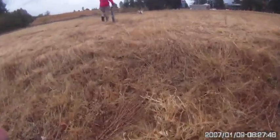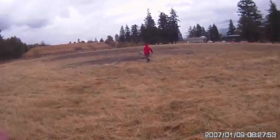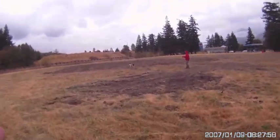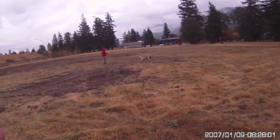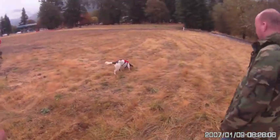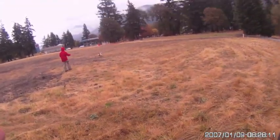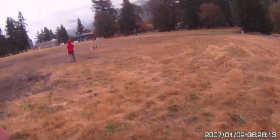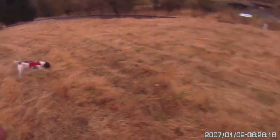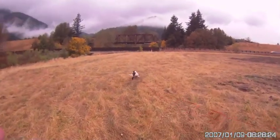Watch the huge body language changes that are going to occur right here. This is the last location where the trail layer left a quadruple double back trail. He went out in the middle of the field, came back three times and left perpendicular from it. What kind of behavior do you have? Hunting behavior. You probably overshot a turn. And the problem is she's getting off on a lot of odors here, so you're going to have to pay real close attention. I don't want you to anchor her. I want to see if she figures it out on her own. But this is hunting. Ten minutes completed.